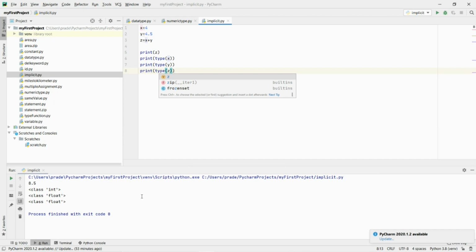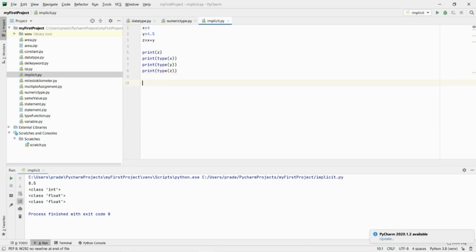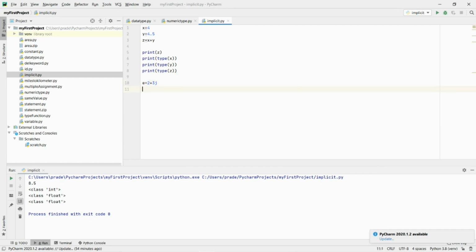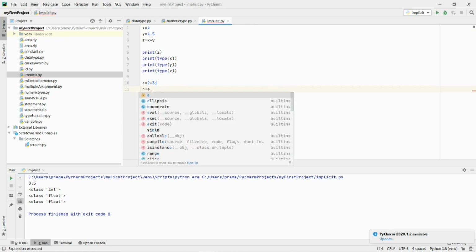Similarly, let's see what will happen if we try to add a complex number with an integer. Let me say e equal to 2 plus 3j, r equal to e plus x.